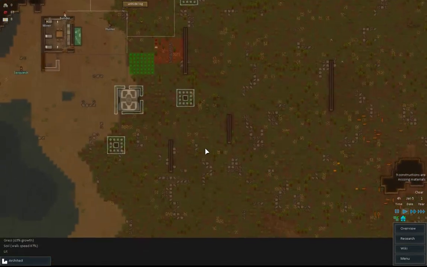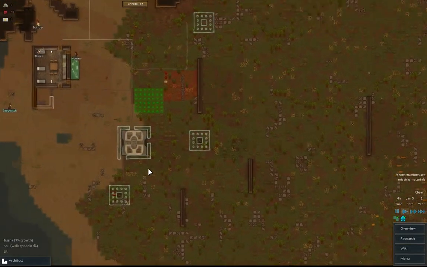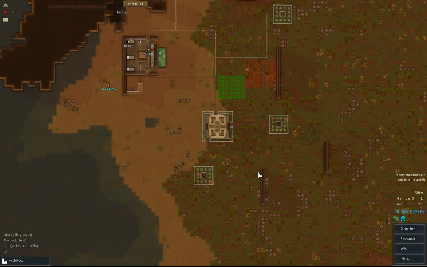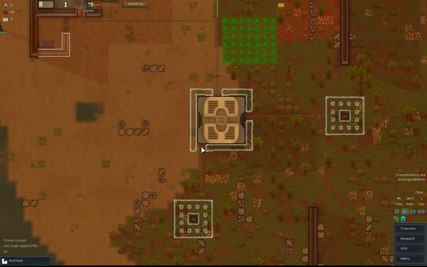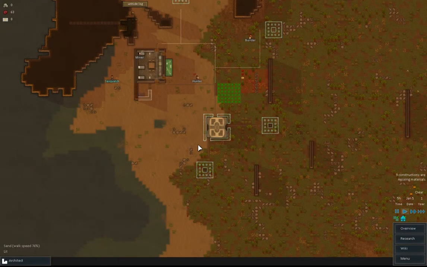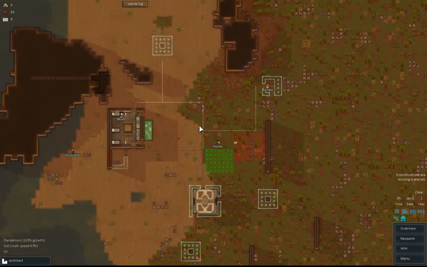So actually, I think we're pretty well defended. When we get to stone walls, I think we might actually eventually build up into all these spaces, just so we can have a big compound, really. It'd be nice. But we need to research stone and stone crafting at that point.